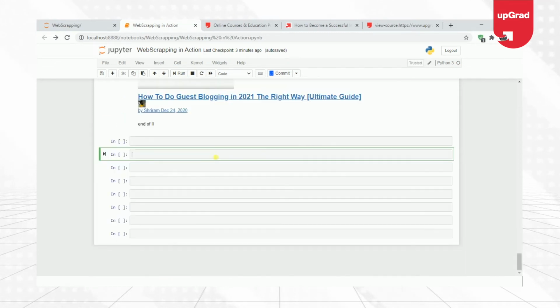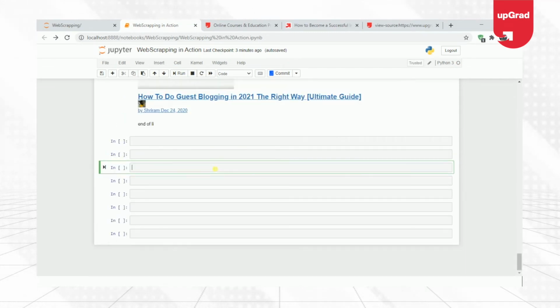Alright, so that was a demonstration of some text mining on web pages using Python libraries. But in those demonstrations we were dealing with only text. This time we are going to move from text scraping to image scraping.